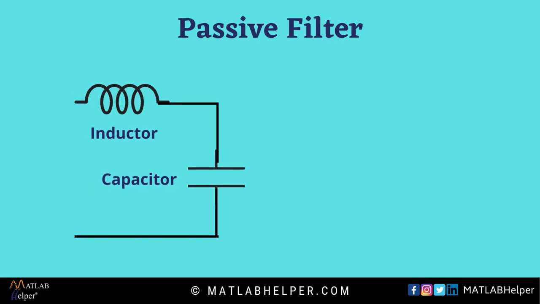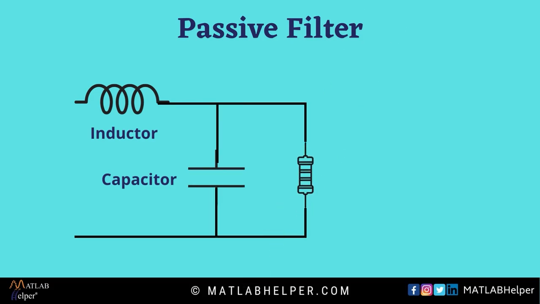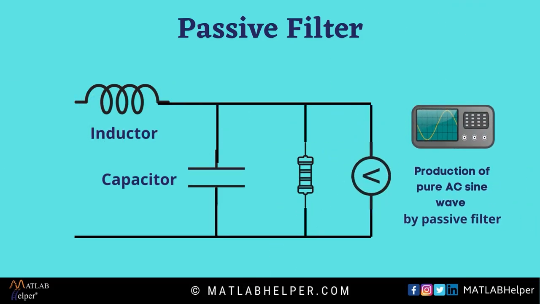The output from the inverter is AC but still not perfect because a proper sine wave is needed. So we pass this waveform through a passive filter consisting of an inductor and a capacitor. The filter will smoothen out the signal, and this wave can then be applied across a resistive load. By connecting a scope in parallel to the load, we can observe a smooth sine AC wave operating at a maximum of 220 volts.